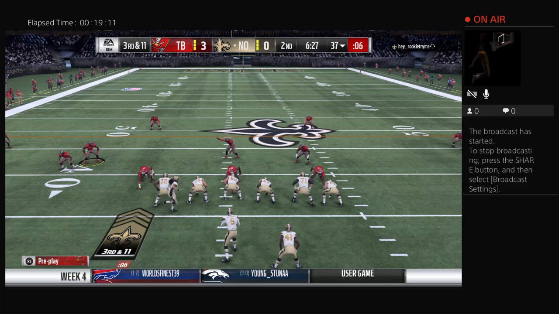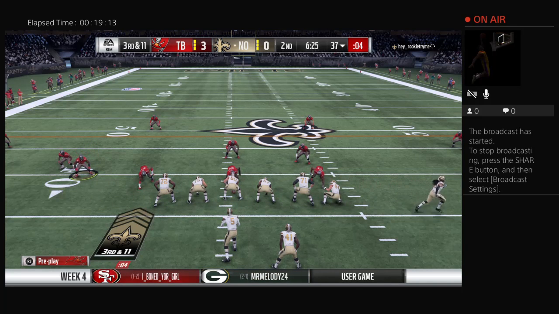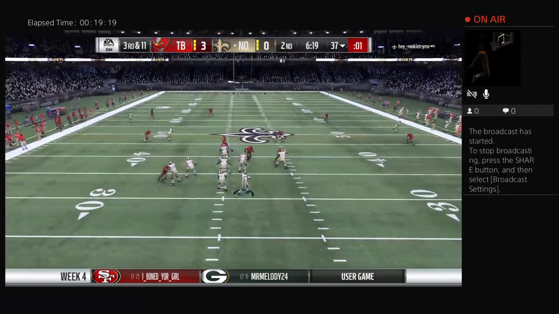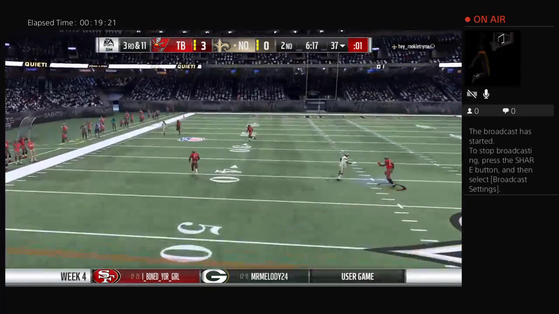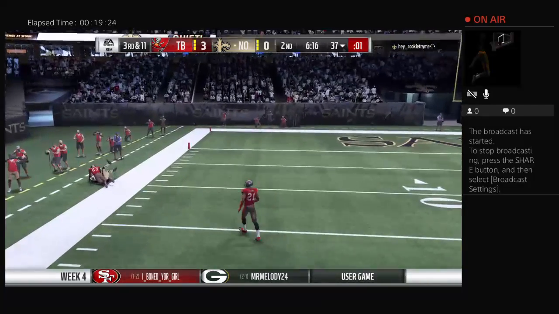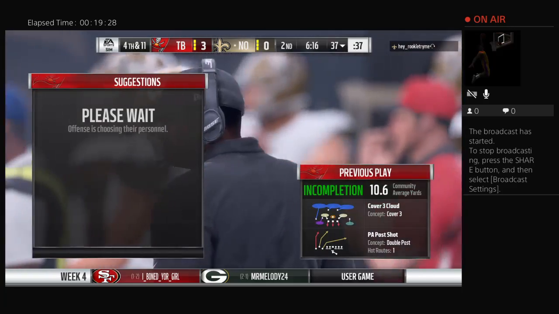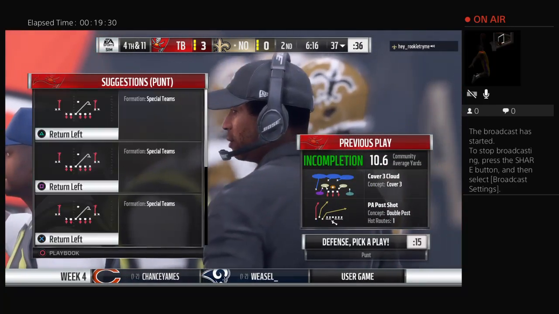Slot man moves right. They just do get the play off. Now Bridgewater. He's going to air one out. And that one incomplete. Had some position but couldn't hold on, and it brings up 4th down.